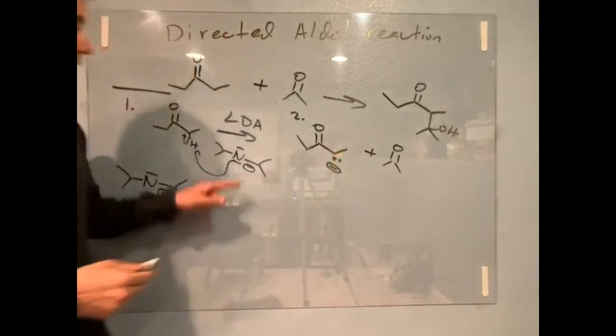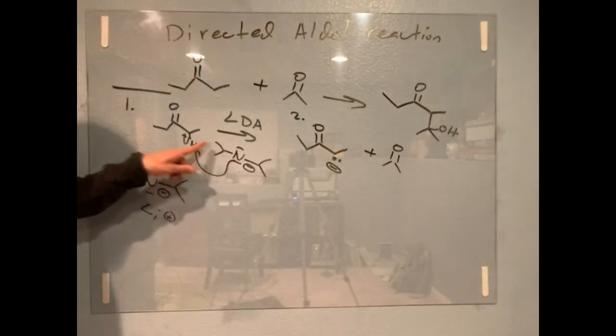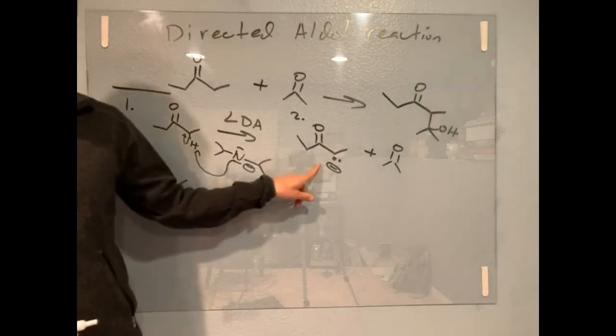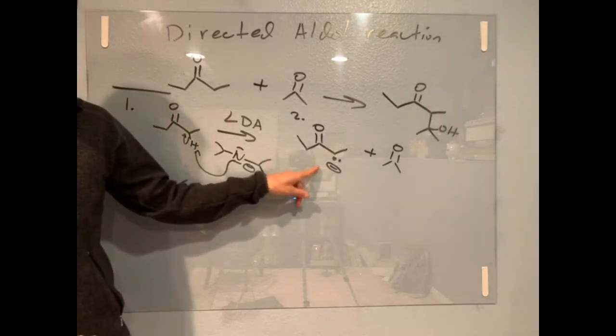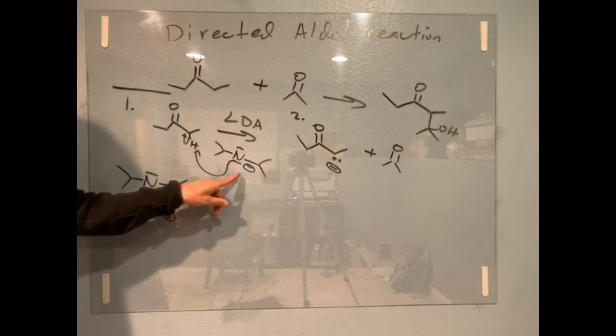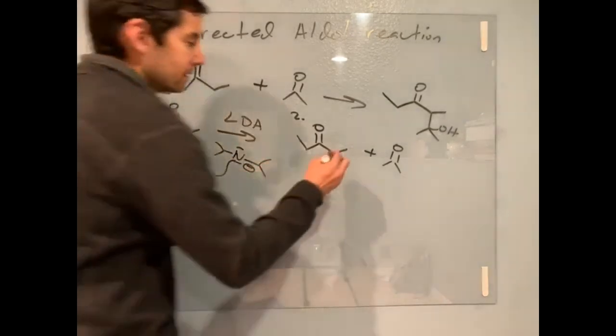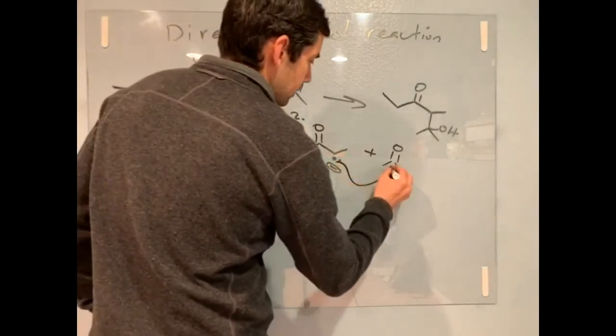And remember, this is a very strong base, so it's going to deprotonate all of our carbonyl to give us all enolate. We're going to get like 100% of this enolate, right? Because this, again, is a very, very strong base. So we get all this. We're not messing around. We're making the enolate. And then this is then going to come and attack the carbonyl.